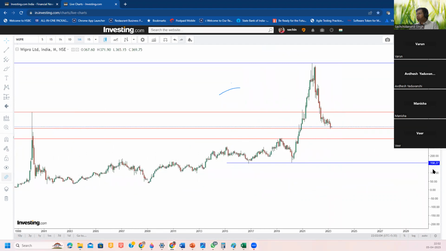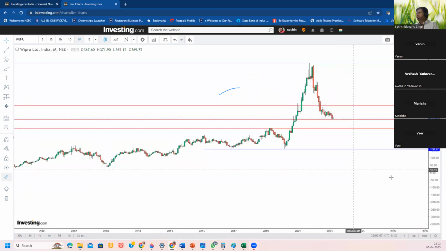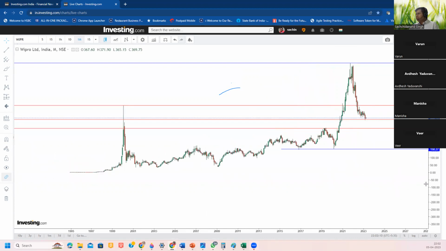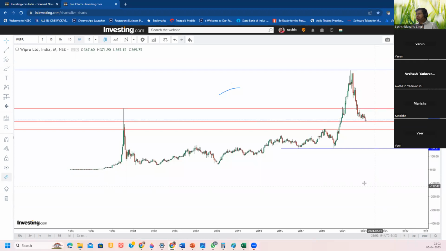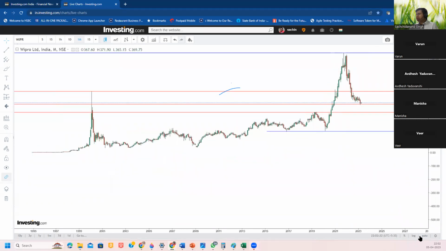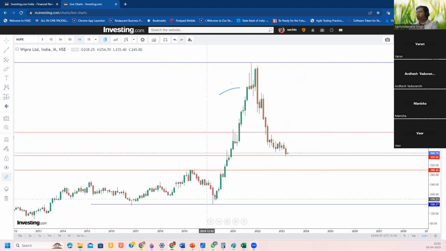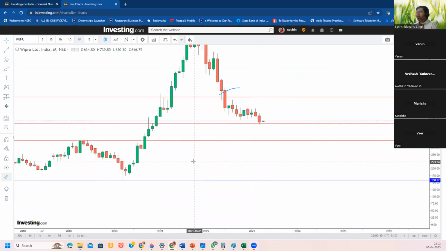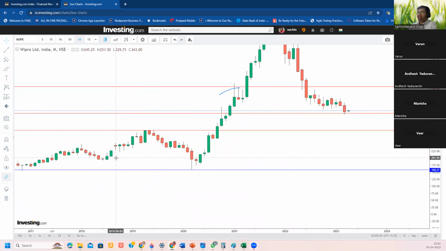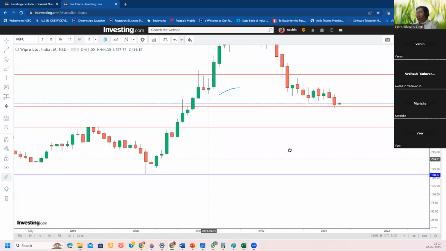The best option to display any chart in the best possible view is this: if you look at the bottom right-hand corner, there is a button called auto. You can resize first, put your chart the way you want, and click on auto. The chart will automatically be displayed on your screen in an optimal way. Because sometimes we may zoom in so much that the candle looks different than what it actually is.